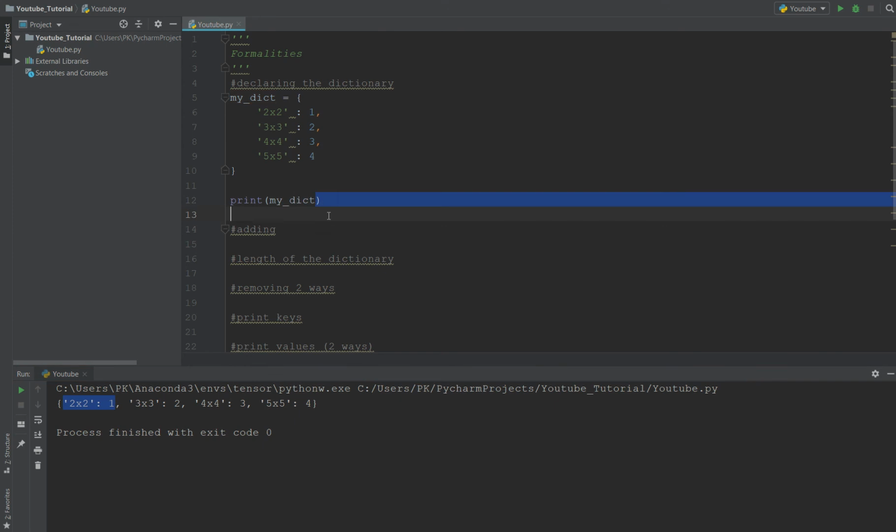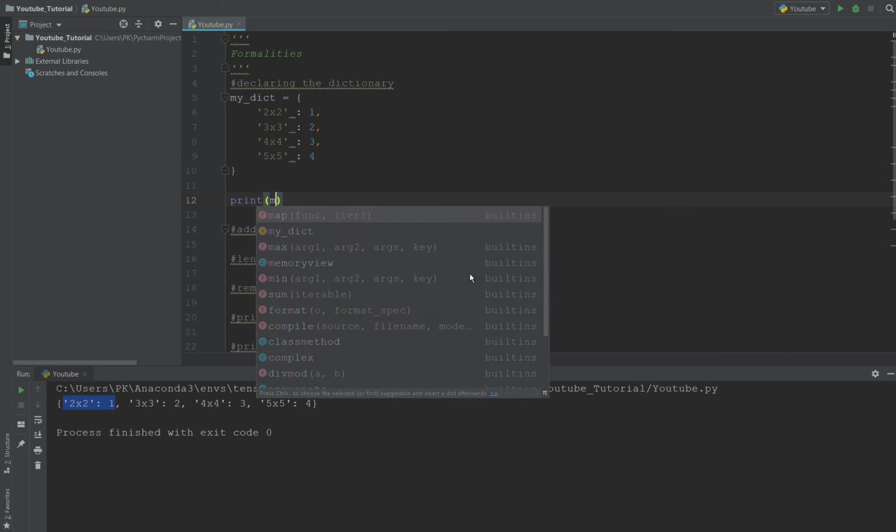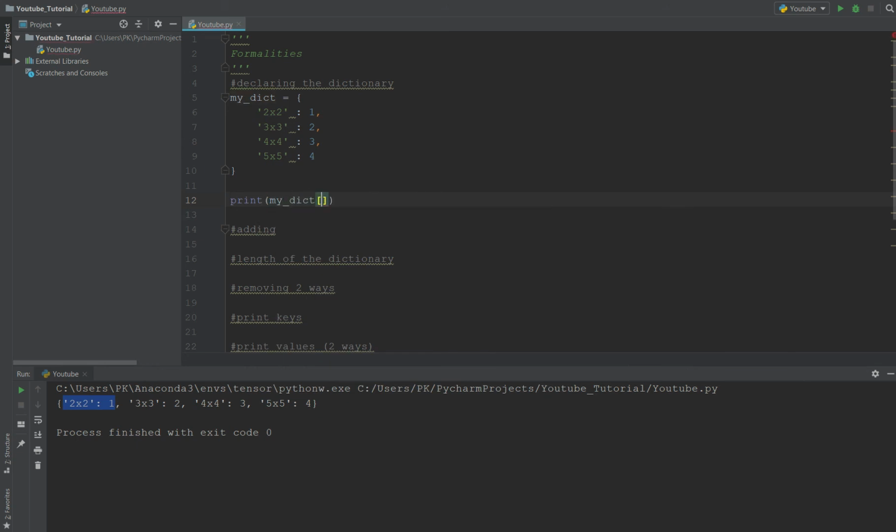So let's see what keys and values mean. Let's say I wanted to get the difficulty of a 2x2. How to do that is write the name of the dictionary, open square brackets, and then write the key inside there, the key that I want to find. So you just write 2x2 and it will print out the key. Or sorry, the value. It'll print out the value and you can see it corresponds to 1. So that's pretty much accessing those values and keys.